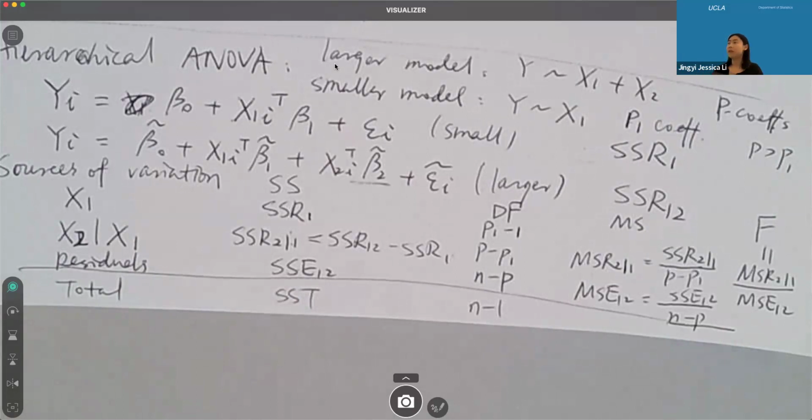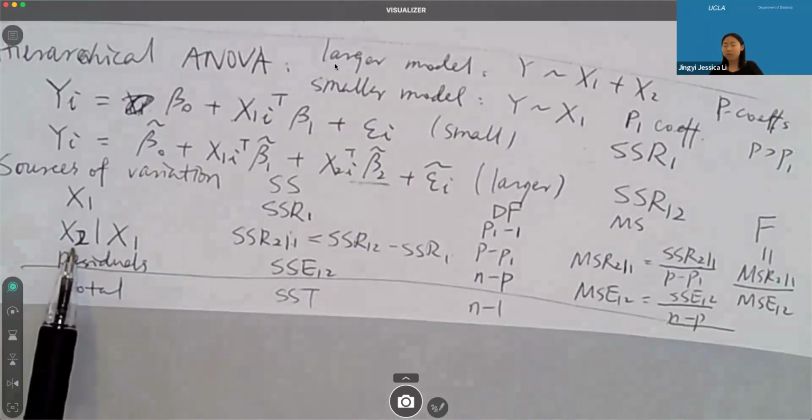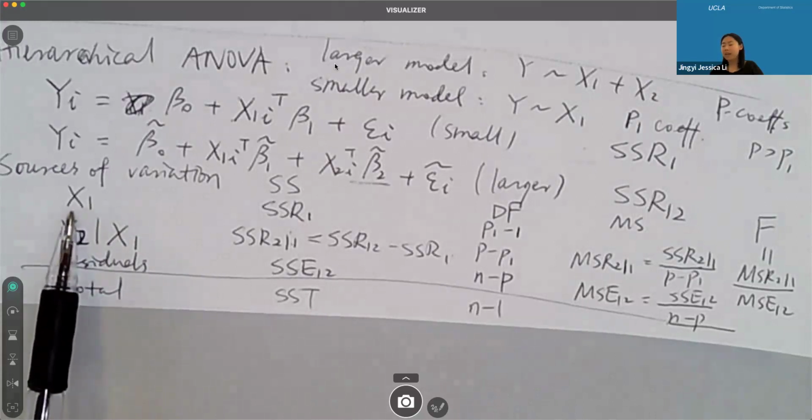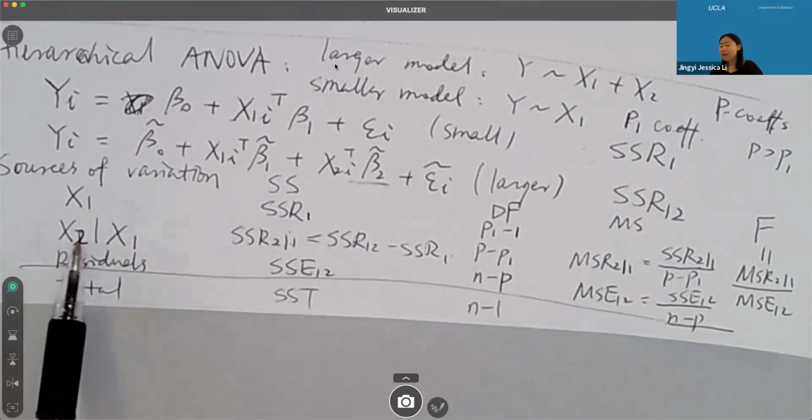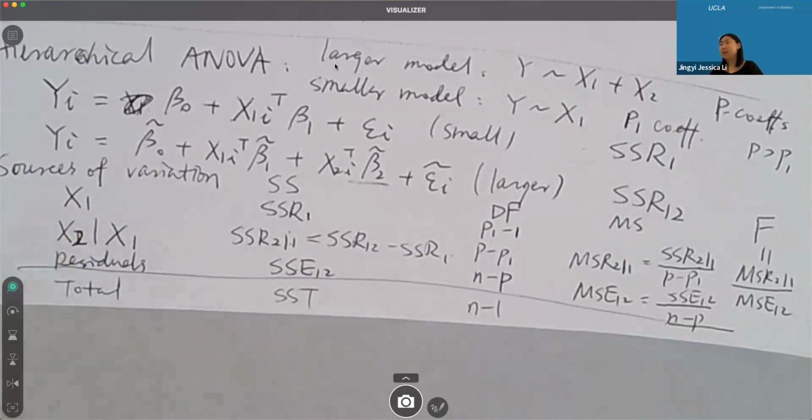Yeah. And then another question. I'm just saying that here you need to first know what is your baseline model, which is X1 only. And then you are evaluating the additional contribution of X2 given X1. Because you could do it the other way, right? Given my X2 as the baseline model, is there additional contribution of X1 given X2? But you will get a different answer because it's a different question. Yeah, that's what I mean.